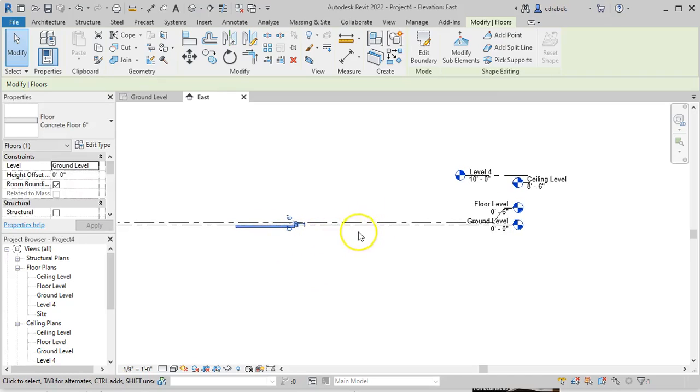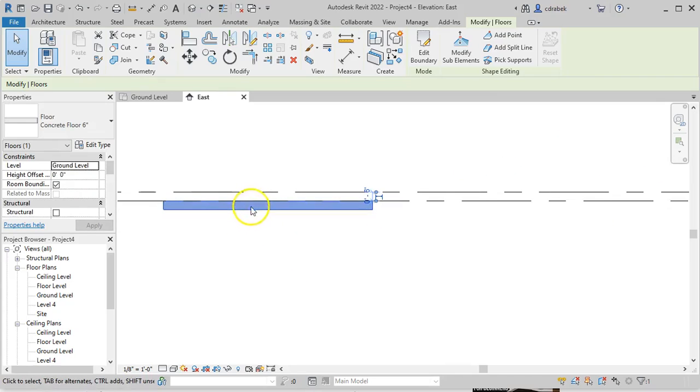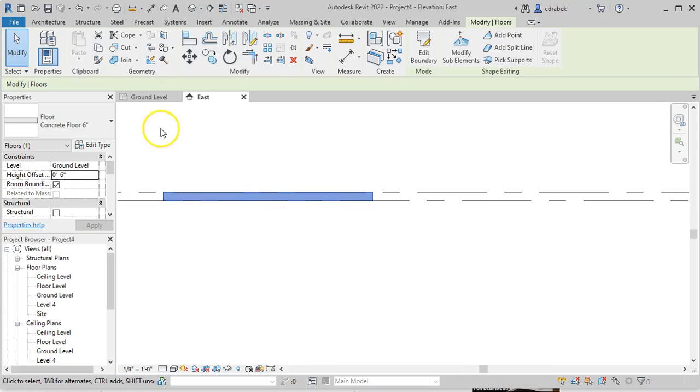Okay, so we're at the ground level, but you will notice that it actually went down instead of up. We should be right up to this level here. So what we're going to do is give it a 6-inch offset and watch and see what happens. It moves it up those 6 inches. So now we're placed where we want it to be. Let's go ahead and get your 4 walls in here.